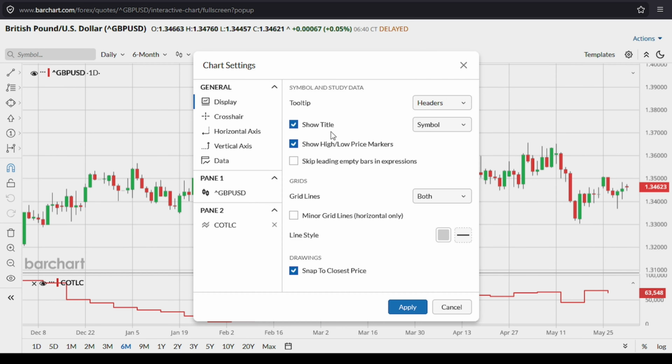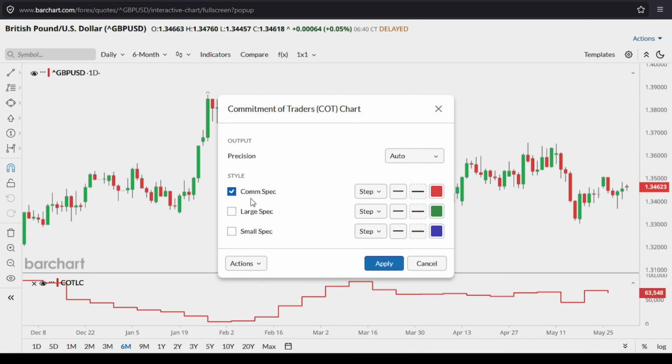So this is the plot of the commercial. Okay. On the commitment of traders chart, once you open it, we have three styles. You have the commercial spec, the large trader spec, and the small trader spec. The commercial specs are the hedgers. It is them who we want to know what they are doing, because they are the ones that use and produce. They are producers and they are the users. Then the large trader specs are big banks and the fund managers. Then the small specs are other traders like us, public traders and the rest, that do not have enough capital to reach the large spec or the commercial specs.